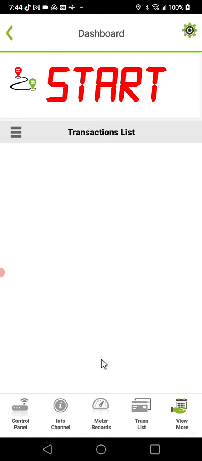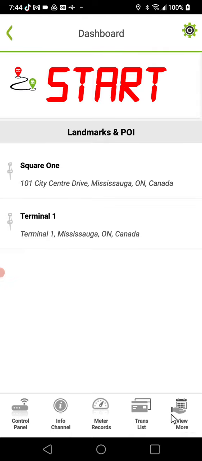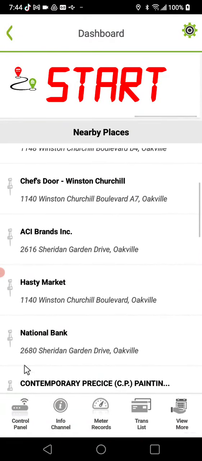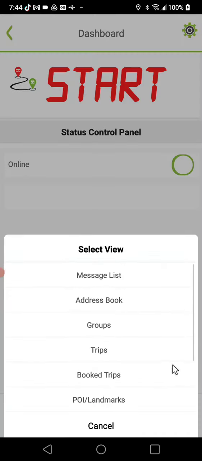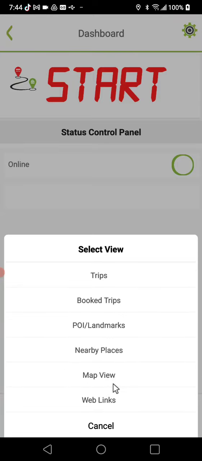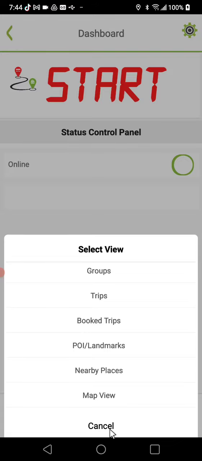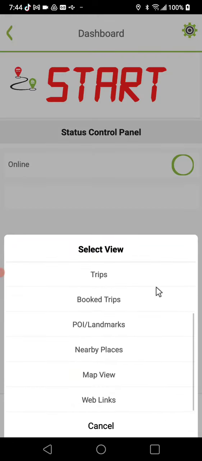Now, what's interesting is that there are a lot more features hidden behind the scenes. For example, we have the possibility of saving landmarks or finding nearby places. But since I defaulted this to the meter view, I cannot get back to these screens unless I go to here and reselect them again. So if I am the kind of person that uses these screens once in a while, I'd like to keep my user interface as simple as possible, so I keep it in this configuration, and when I need to view one of these features, I just select it and click on it.